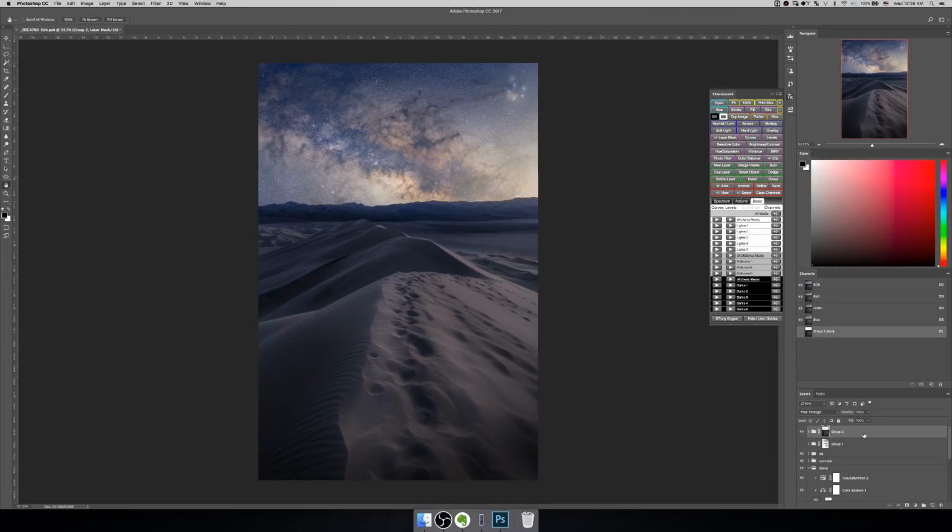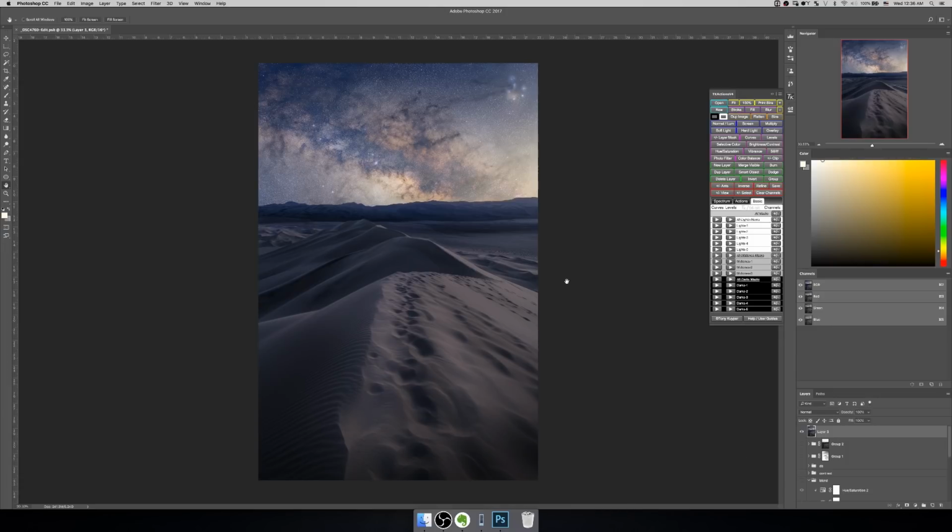And how I normally would do this is that I would save this file as a PSB, a large document format Photoshop file. And then I would reopen it as a smart object in Photoshop. But for demonstration purposes here, I'm actually just gonna stamp all my layers into a single layer and show you how I fix this line. We've got all the layers stamped into one now. If you're working in a real workflow, this would be a new Photoshop file with our original edit opened up in just a single layer as a smart object.